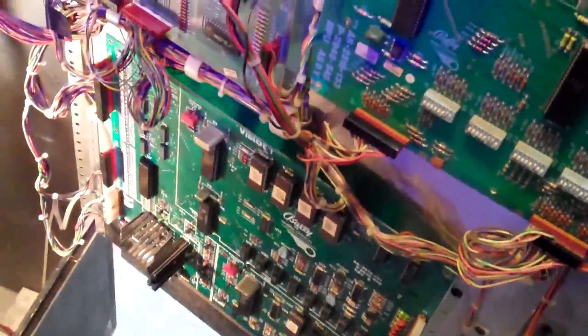Now I've ordered every single connector to replace. So it's all these connectors on this side, as well as replacing the headers, which, as you can see, is going to be a lot of work. Before I started messing with that, though, I wanted to see if I can solve any other issues and even possibly get it working, because there's a lot that can go wrong in that process.